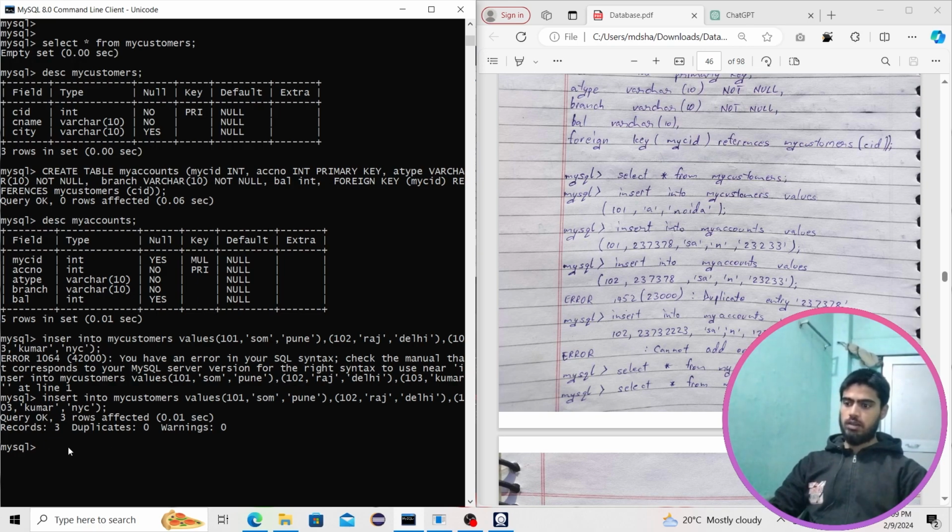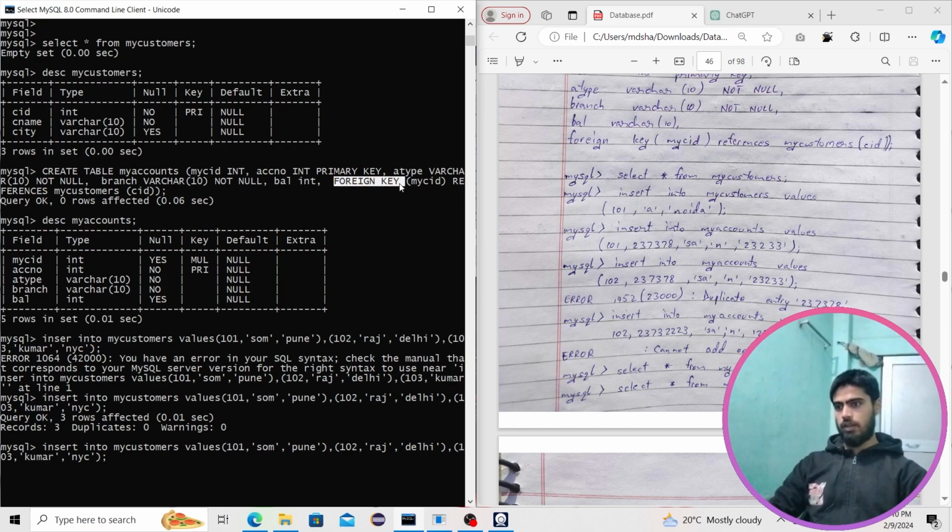Now if we try to insert values in my accounts, with which we used a foreign key, here we used the foreign key at the time of creation of my accounts, and we linked my CID column with the CID column of my customer.